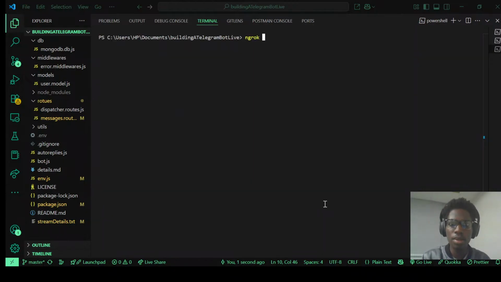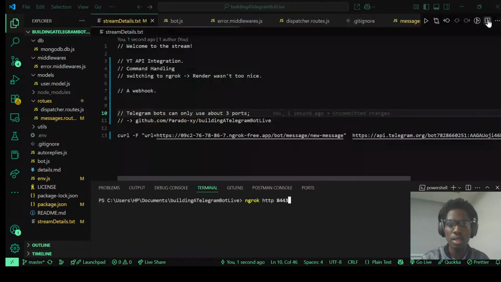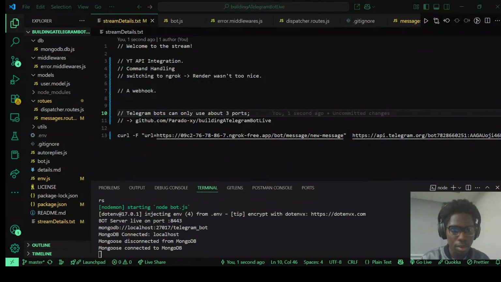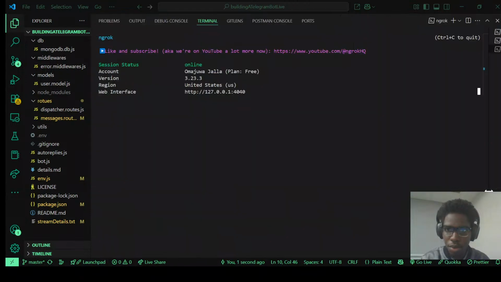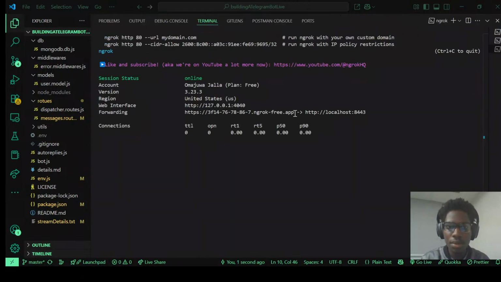So ngrok http 8443. This is the port we are forwarding because that's the port we use, right? Yeah, port 8443. Then let's go. So we have our port forwarded, and this is the free URL that we will use for our bot webhook.